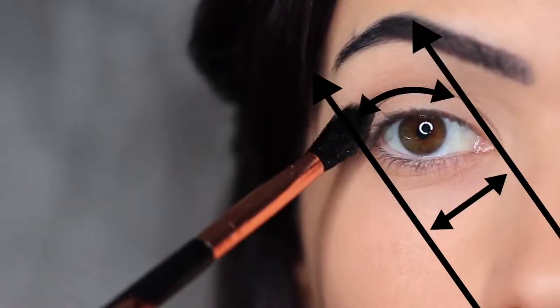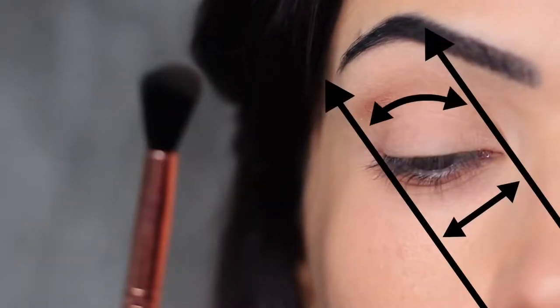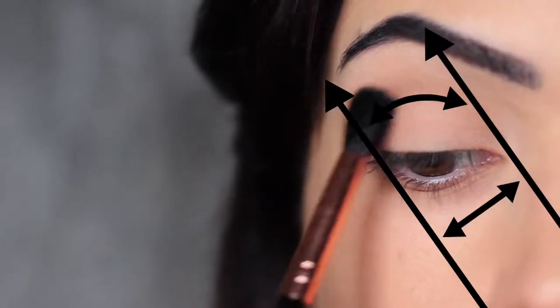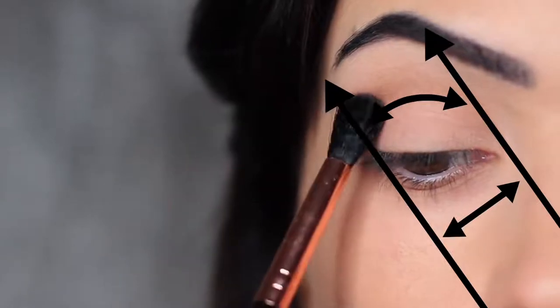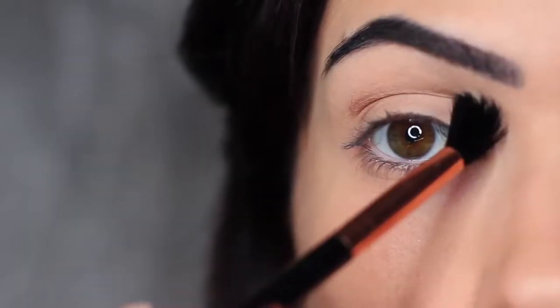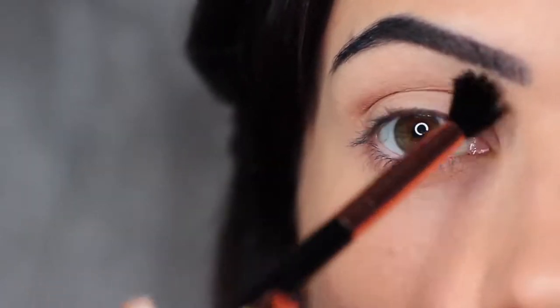For regulars here on the makeup chair, you guys probably already know this, but for those who are beginners, you basically want to keep your eyeshadows blending in from this point. To find this point, you're going to use the edge of your nose, edge of your eye, and edge of your brow — keep your eyeshadows in from this point and then create a parallel line for the inner corner stopping at the tear duct. Don't worry too much about the inner corner; just really make sure you're focusing on that outer corner blending over and back.